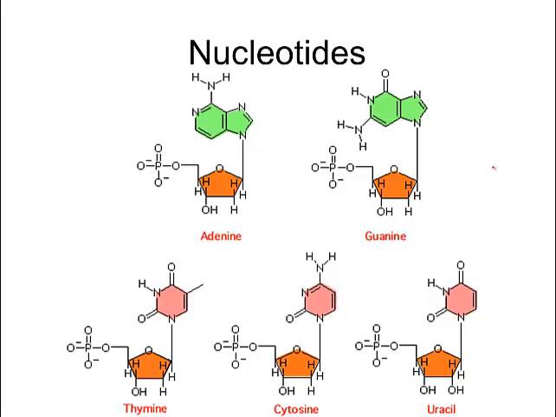Okay, so here's all of the different nucleotides put together. So you can, again, here's the uracil that we were just talking about. The sugar on this one is ribose. But again, it's that one-ring structure like the thymine and cytosine, whereas adenine and guanine both have a two-ring structure to them.